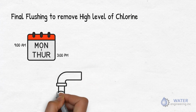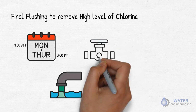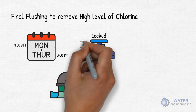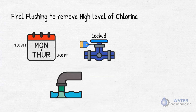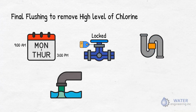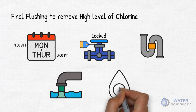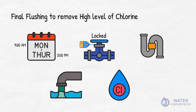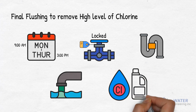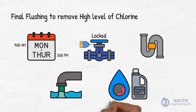If applicable, the valve isolating the main from the system should be locked and tagged. This will help prevent unintentional or accidental release of the chlorinated residual water used for disinfection. Flush any cross connections between mains that typically have low flow. Utmost consideration should be given to the impact of highly chlorinated water flushed into the environment. In order to reduce the detrimental effects to the ecosystem, an adequate amount of reducing agent should be applied to the chlorinated water before disposal. Neutralization of residual chlorine is mandatory.